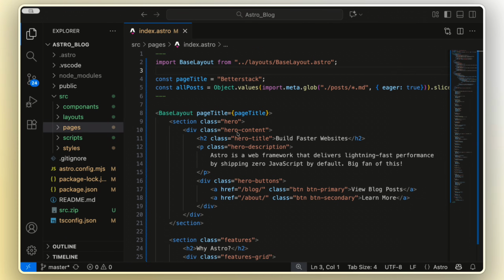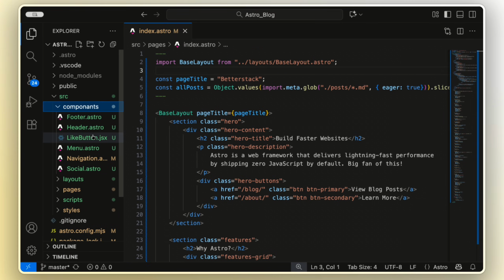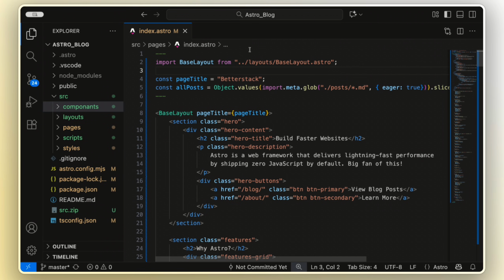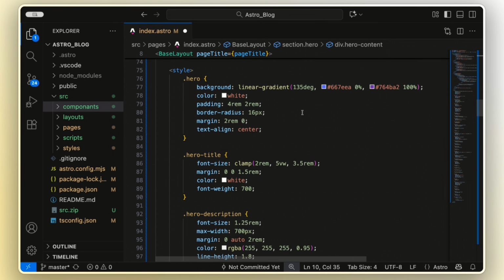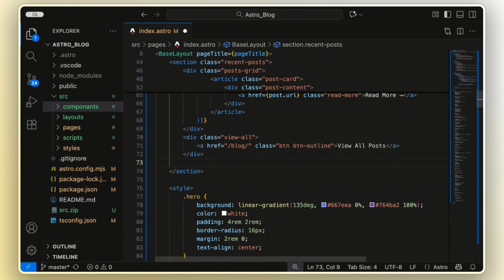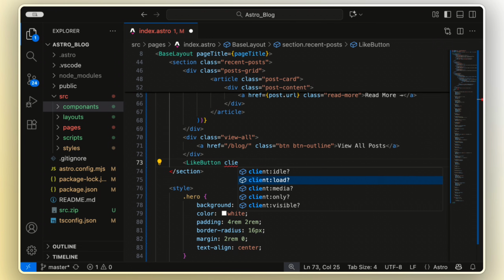Let's say I did want to add some React or JSX. I can still use it right here. And let's actually import it here. I'm going to say import LikeButton from components. And then let's try and add this like button somewhere. I'm just going to add it down here at the very bottom. I'm going to say here LikeButton. And we're going to give it a state almost. Let's say LikeButton, and I'm going to put here client:visible.